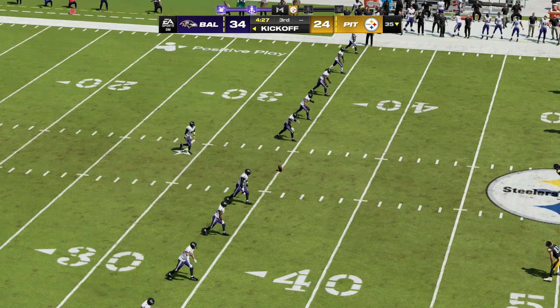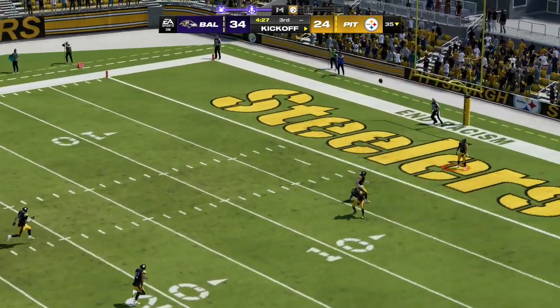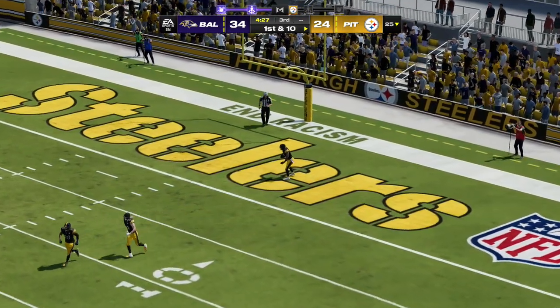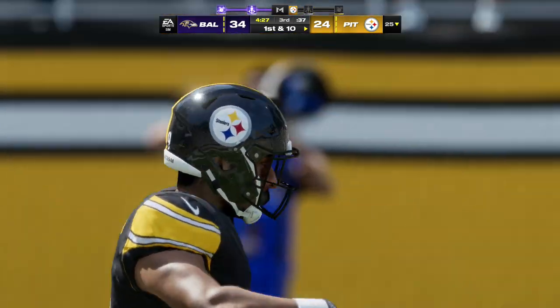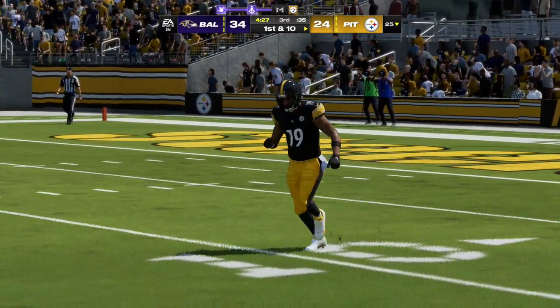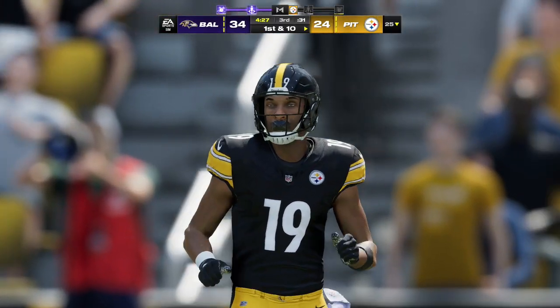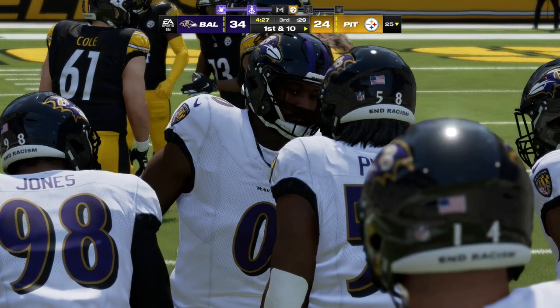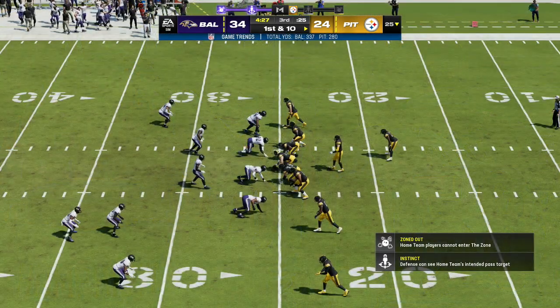Tucker now to kick it away following the touchdown, and not willing to risk another fumble, he'll sit on this one. It's a touchback, and the Steelers are set to take the field. Right now, Charles, it just feels like they're trying to keep pace. They did score the touchdown last time out, but they still trail by double digits here. We'll see if this offense is once again up to the task.